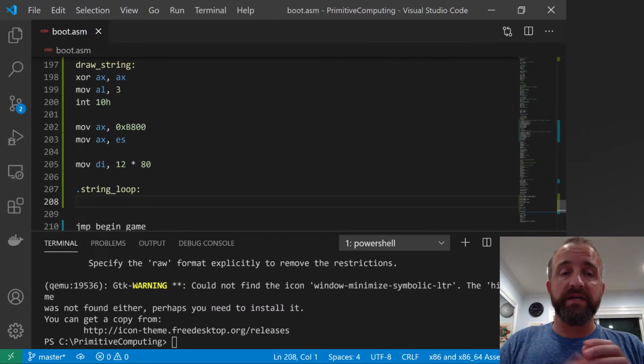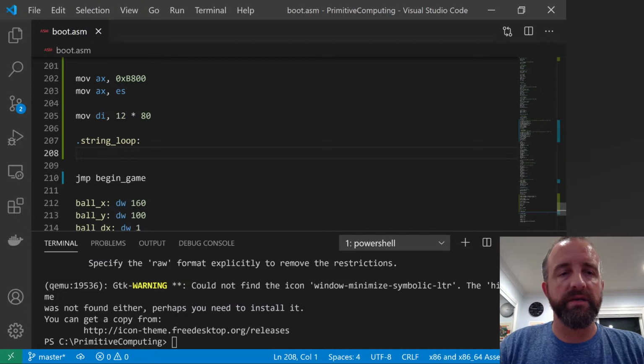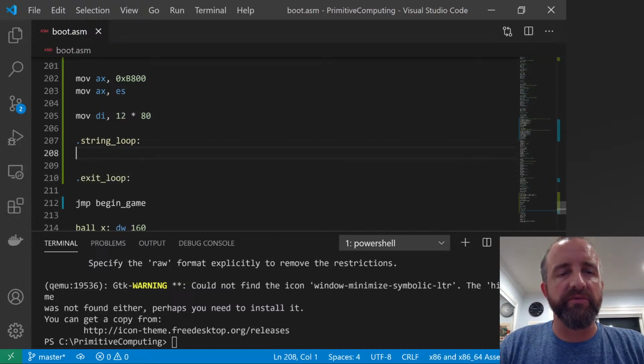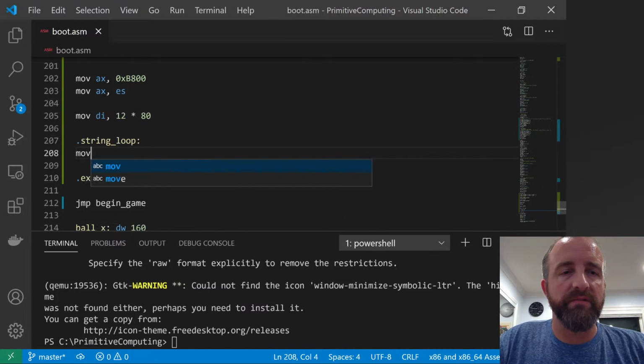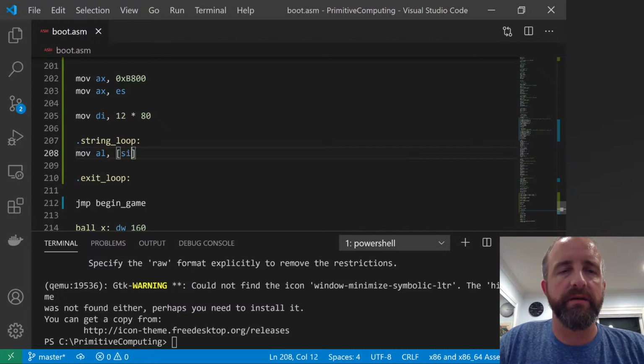So for this, let's have an exit loop label, because we're going to add a little bit of code here too. What we do is we move into AL the byte at SI, relative to the right data segment. If not, we're going to get weird behavior.